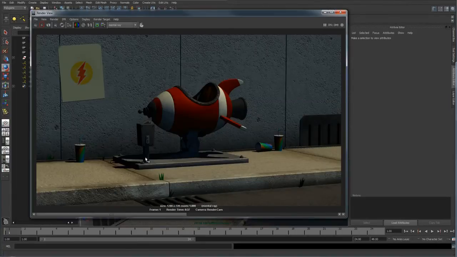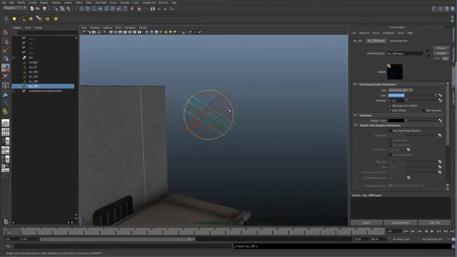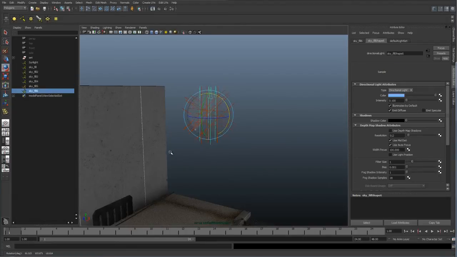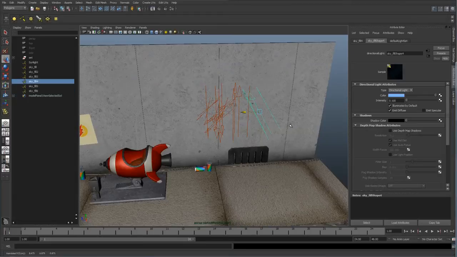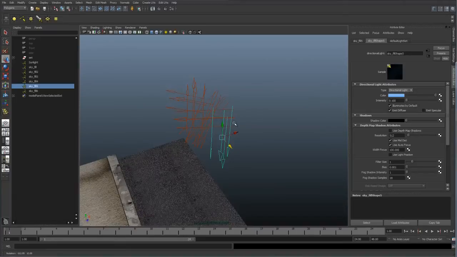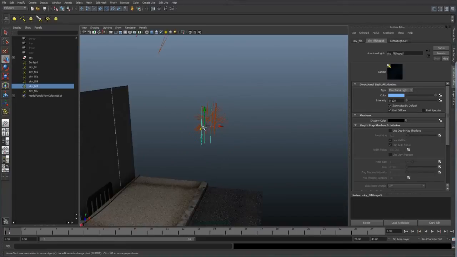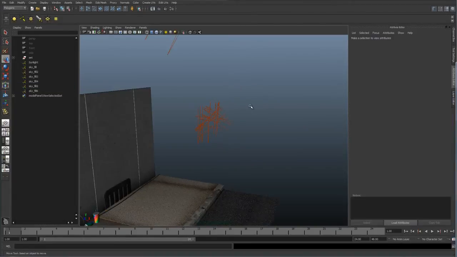All right, let's look at our render, and we can see there's not enough light coming straight from bottom to up. We want to fill in the bottom of this rocket, so we're going to need one going straight up and straight down. Let's take one of these, duplicate it, move it straight down, do another duplicate, and then go straight up. Now we can move these around so we can see them better. So this is basically our sky little cheat hack, how we can fake that skylight.